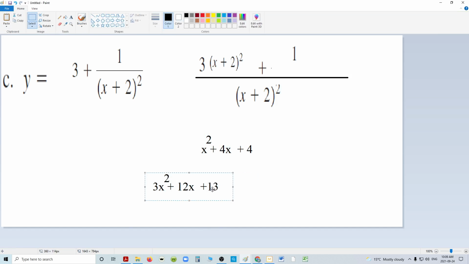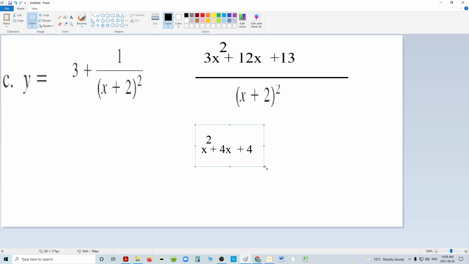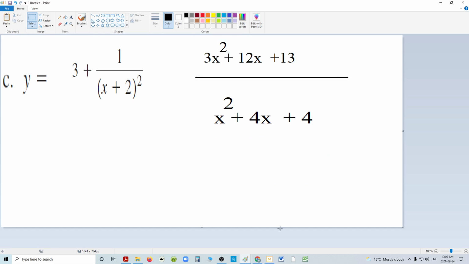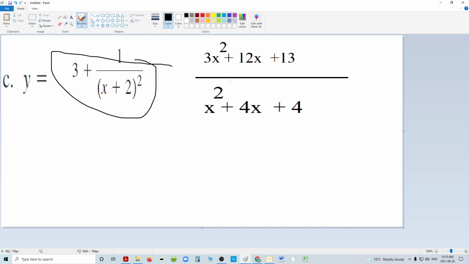This also clearly shows that the top has the same exponent as the bottom, and why the horizontal asymptote is indeed 3, because when you factor out x squared from everything, you're left with a 3 over a 1. But I just wanted to show you that these are the exact same formulas. They're the exact same graph.